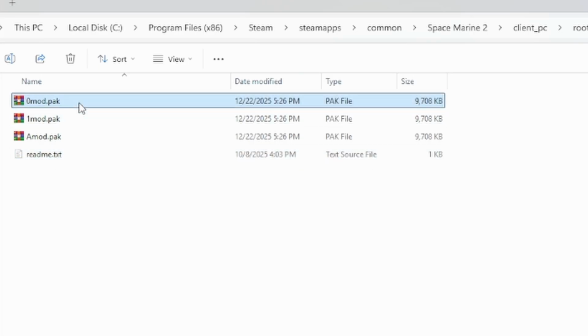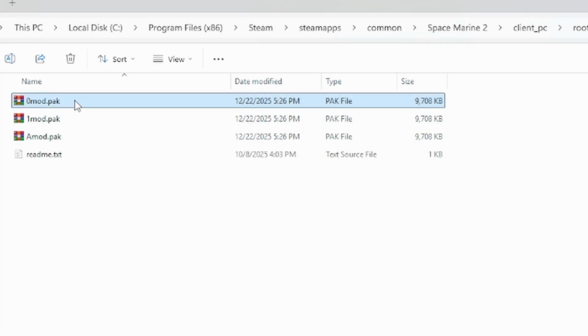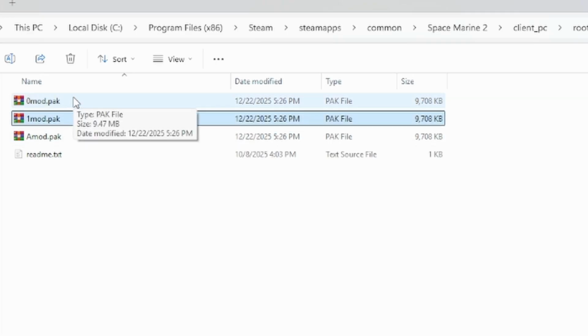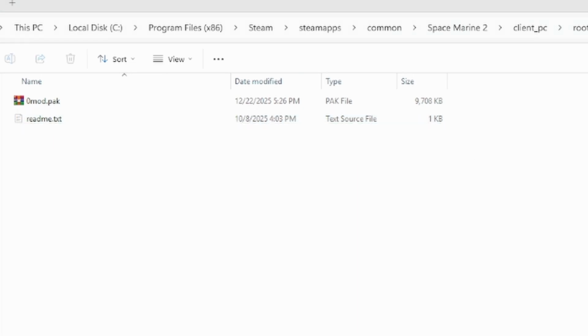Finally, ZeroMod gets loaded, and ZeroMod contains the exact changes in both Amod and OneMod, but also adds some changes of its own. Since ZeroMod is loaded after both Amod and OneMod, it takes priority and overwrites both of them, making both Amod and OneMod obsolete. And it's worth noting anything in the local folder takes priority over anything in the mods folder.